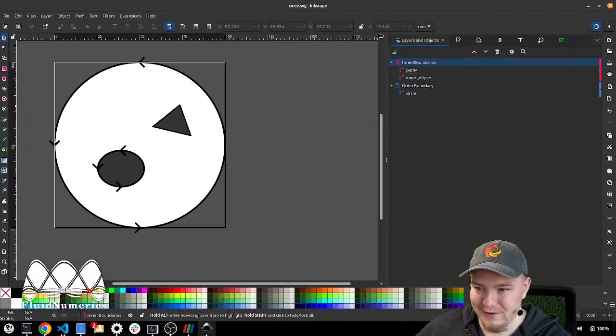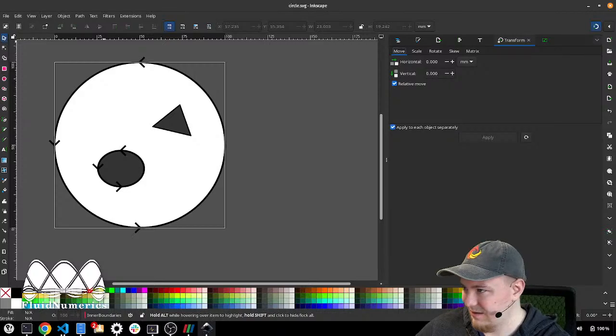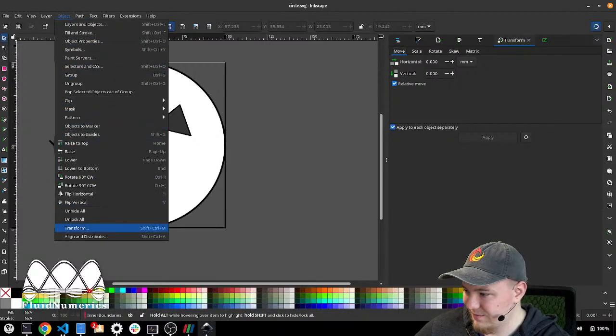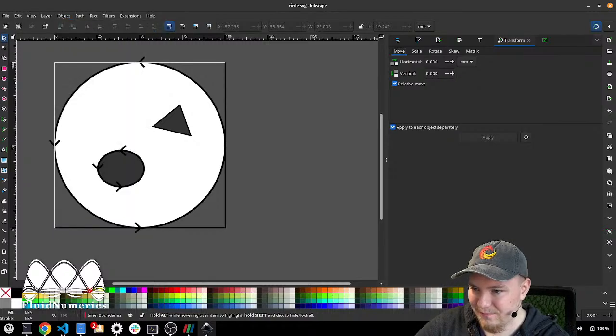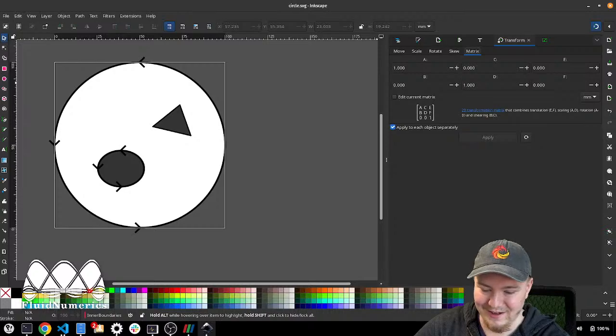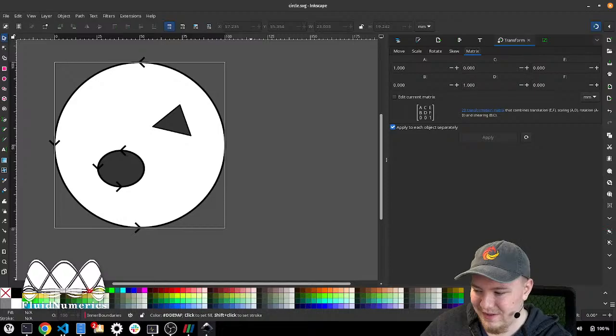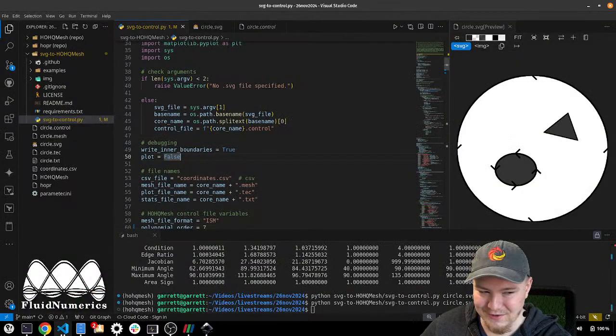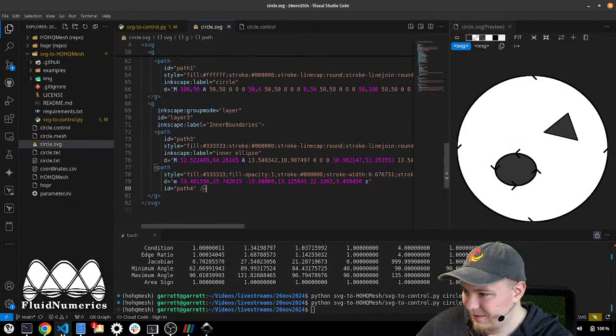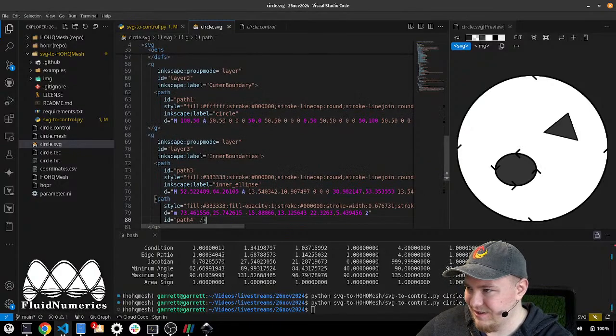If you do encounter one of these weird geometry quirks, then you can just go to transform in Inkscape. I think it's Object, Transform, is how you unlock this tab over here. And if you click through these and apply all of them, I think matrix might apply all of them at once. But if you apply all these, it'll get rid of that transform attribute. So just something to be mindful of.